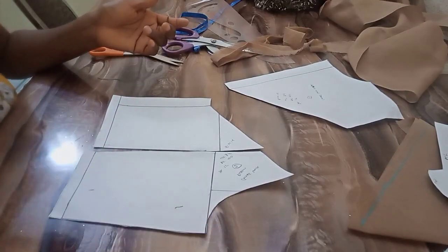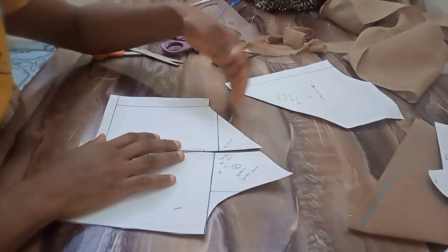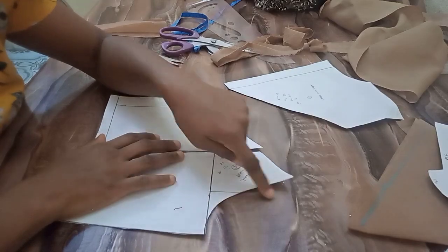Please remember to add side seam allowance. There's no side seam allowance on this pattern, and also there should be allowance at this top part to join the yoke. That is, you are going to add a 0.5 seam allowance and around the armhole as well.